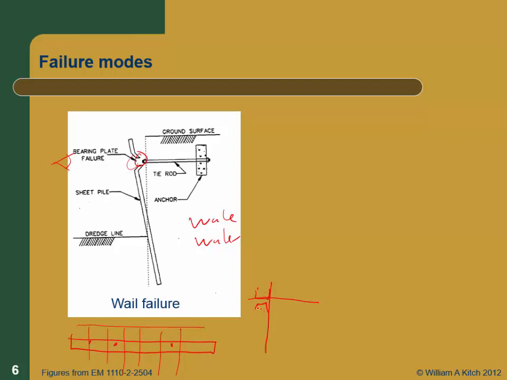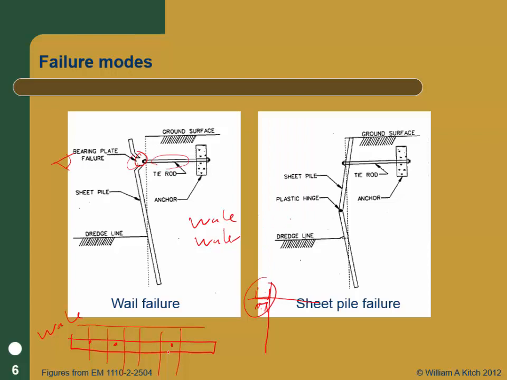And that beam can either consist of two C-sections that are welded back to back with enough space for the tie rod, or you can just have a beam with penetrations through the beam. But the C-sections are very common. So this thing is called a whale. I don't know why it's called a whale. Called a whale or a whaler, but it's essentially a horizontal beam that you're using to transfer the concentrated loads from your tie back system to spread them across the wall. And then the other thing we can obviously have is a failure in the moment capacity of the sheet pile wall itself, similar to what we did in the cantilevered walls.